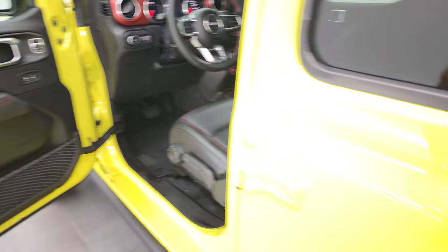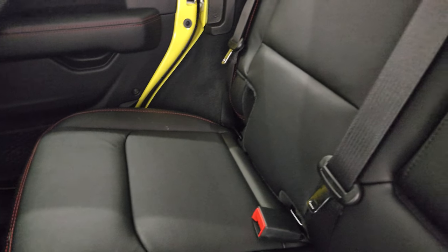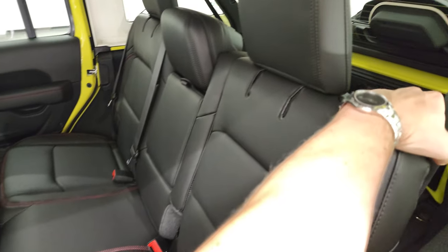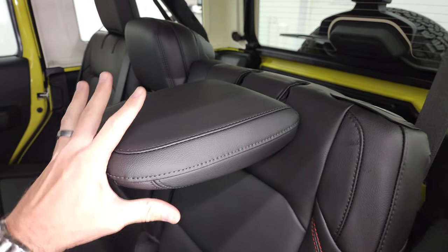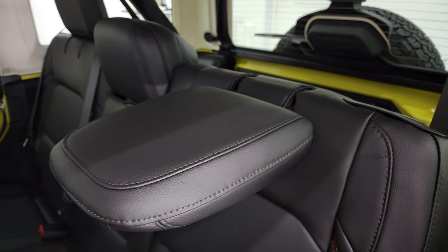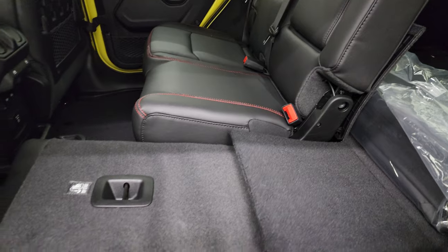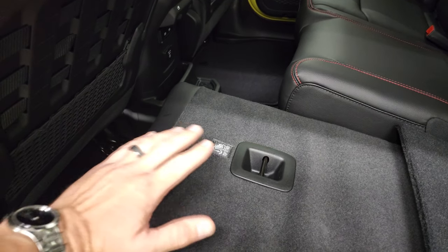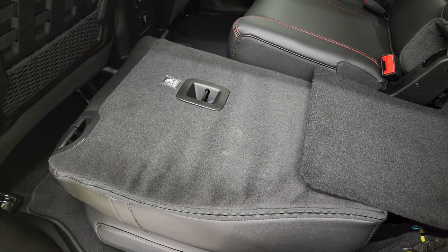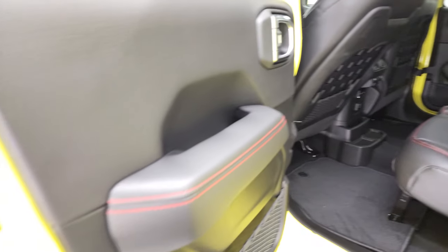You get auto headlamps, power locks, power mirrors. I think they made the back area a lot bigger in the JLs as opposed to the JKs. You do get the LATCH child safety system, cup holders, and headrests back here. You can get these seats down with the latch right there. They also put a lever here so you can just put the headrest down — that's a lot nicer if nobody's riding with you for better visibility — and then these seats go down really nice and flat. Before, it was always tricky because the headrest pushed up against the back seat, but now that it flips down like that, it's really nice. Child safety locks on the back doors too.